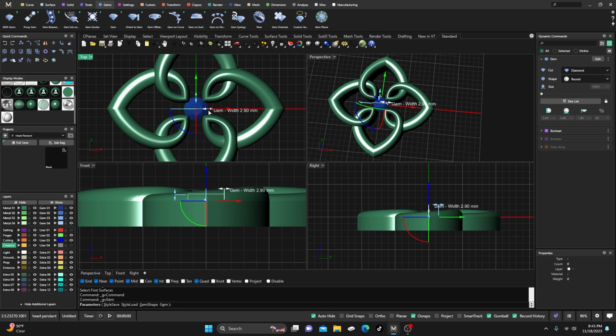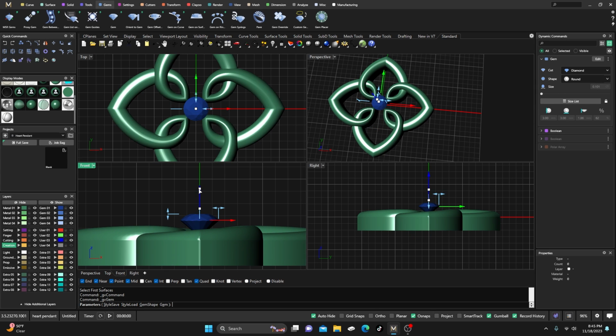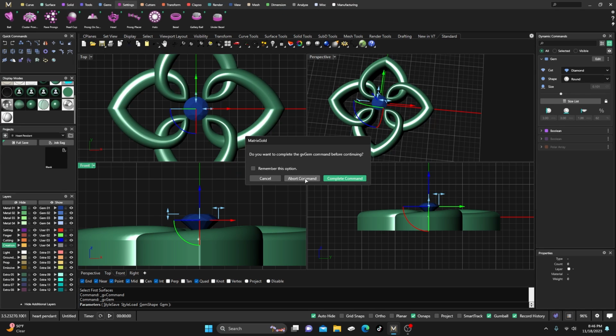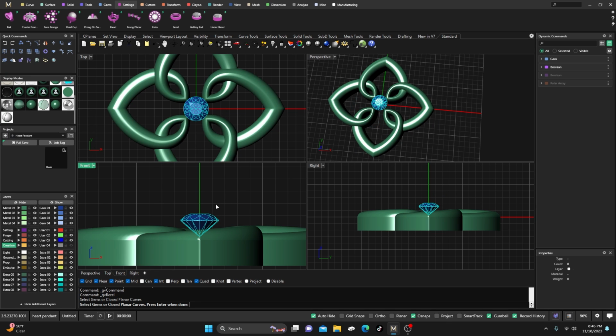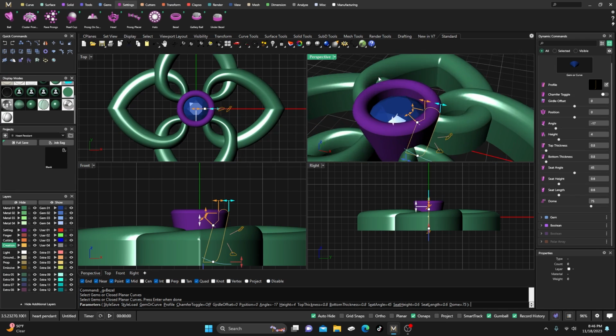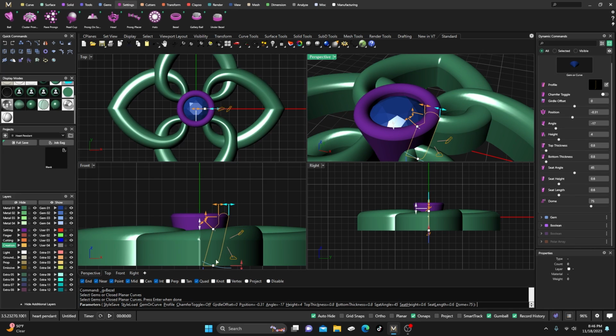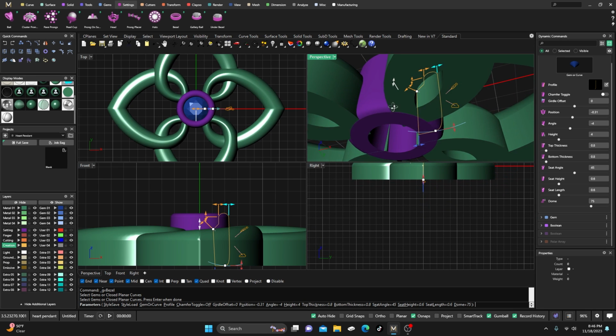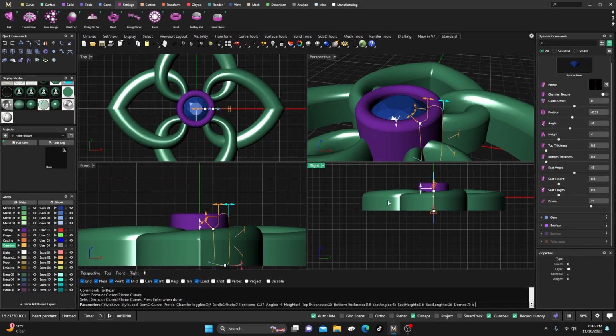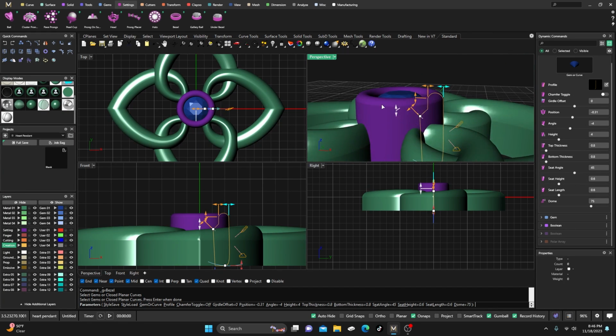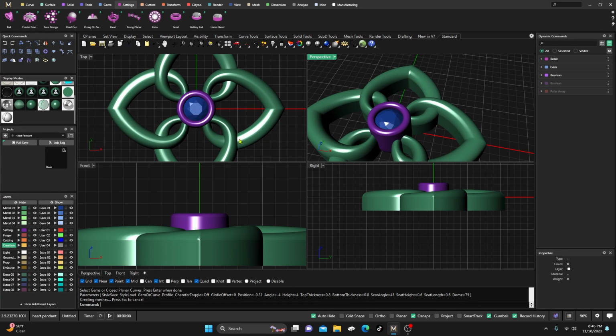Maybe around a 3-pointer or 3 millimeter, which would be like around 10-pointer, and then 1/10 of a carat. And we'll drag that up a little bit. We'll go to settings, and we'll slap a bezel on that sucker. Oh, well, we need to complete that command, and there, enter, and there's our bezel. Now we'll drag that. I mean, you can play around with your bezel a little bit, however you want to set it up or whatever. Yeah, that's okay. So I'm just going to say that's fine with me. And we'll just say that's a go, and we'll hit enter there, right?